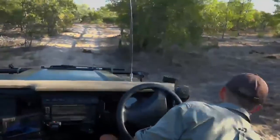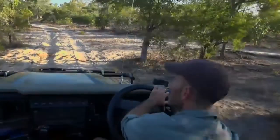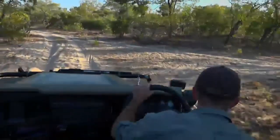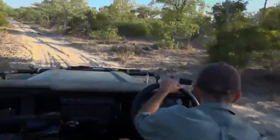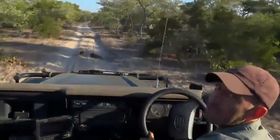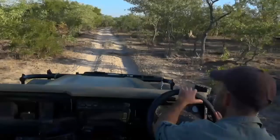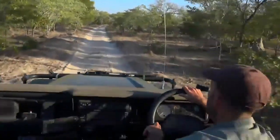Hello everybody, we've come on to Arethusa and we're hoping to go and see those Salala lionesses and the young male. And they're not too far from here, they're just in front of the Arethusa camp. We're going to do our very best to get in there. I'm just struggling a little bit with the radio to find out who's there and who isn't. So we're going to drive slowly that way. I'm pretty sure that by the time we get there, we'll be able to get in.